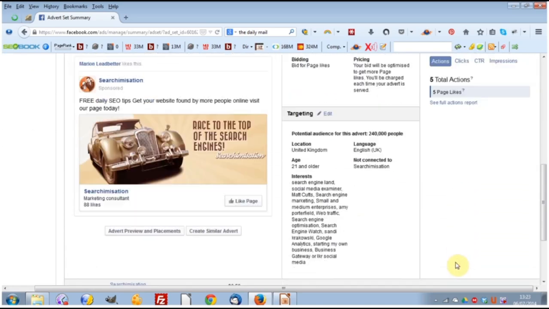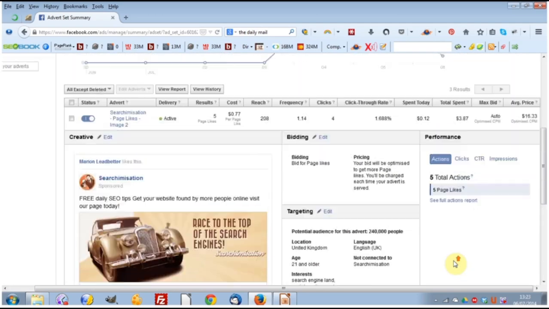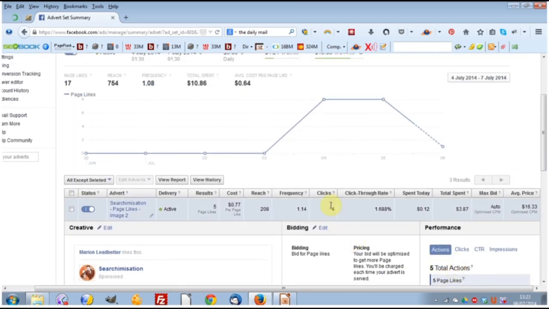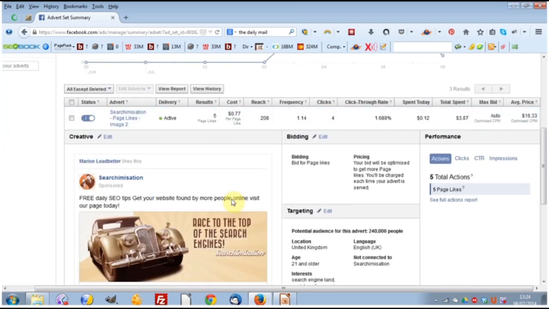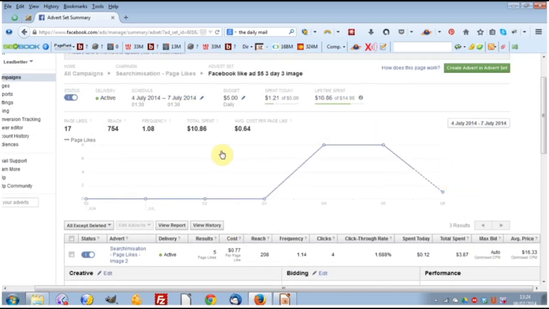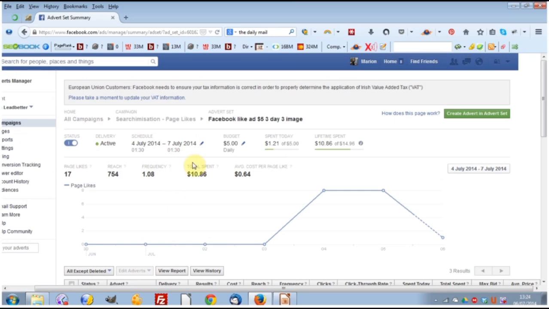Okay, so you can see which each of the ad is, and the targeting you set for it, etc. Give you the reach, so how many people it's been in front of, results, delivery, whether this is if you're active or if you want to pause your ad, etc. Click-through rate for the ads, which is important to have a look at. Frequency is how many times people are seeing your ad. And over here is your average cost. Okay, you can obviously get a glance here at the table as well.